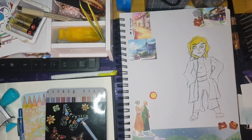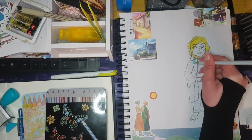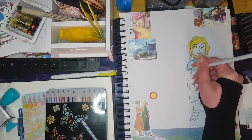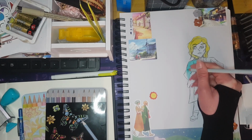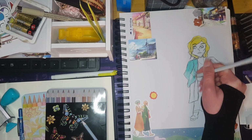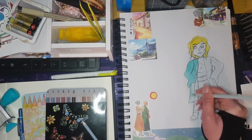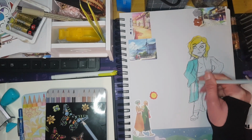Green. Green. Maybe green is her favorite color. So it's not really a fair comparison, I think, considering one of my packets of pencils is just a regular packet that's got all the basic colors in it, and the other is two packets of pencils that are pastel and then metallic. So not really a fair comparison. My basic pencils here don't have any metallics in the set either, and I don't think any of them are intended to be pastel either. I do like this green though.